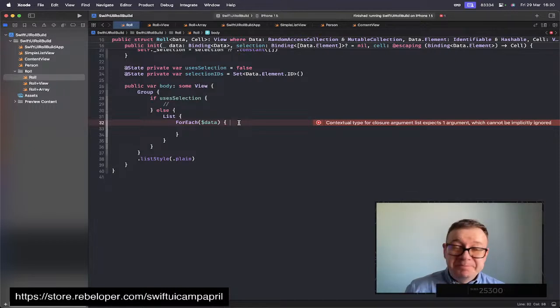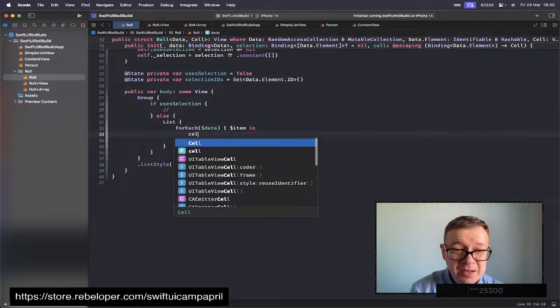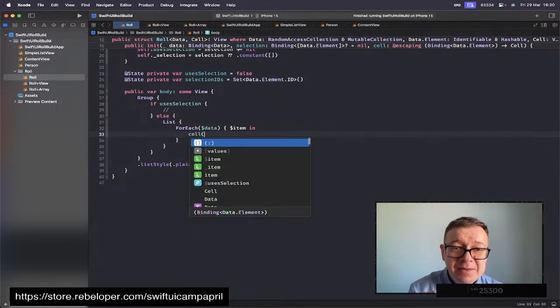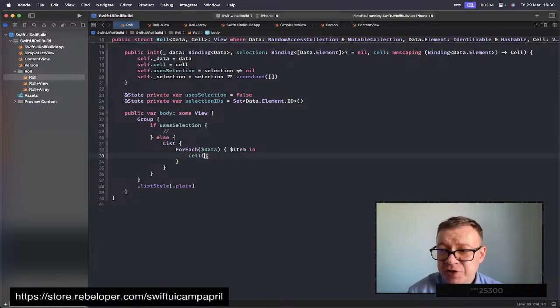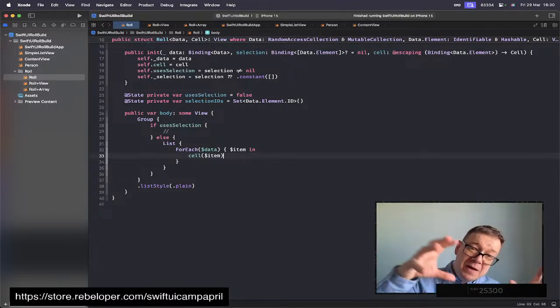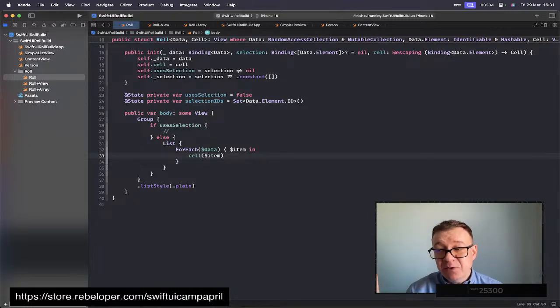Okay, so it looks like we have a little bit of difficulties right over here, but let's just go and have this data, and then we're going to have this item right over here, item in the for each. And what we are going to have in the for each view is the cell, and as you can see, it needs to have some sort of a binding data element, and we are going to just move that item forward, so all the way up. Therefore, the role will give us back the actual item. Okay, that's on the for each.